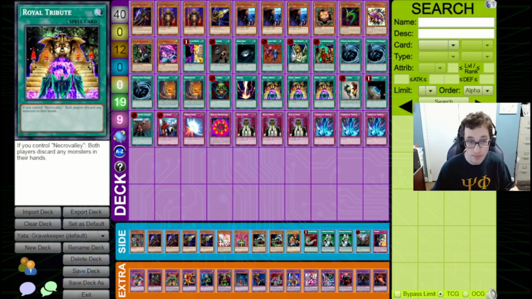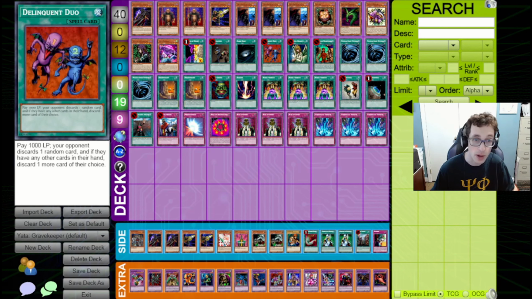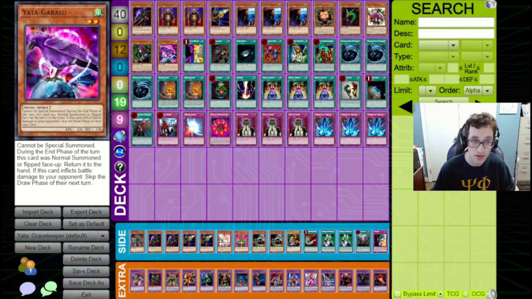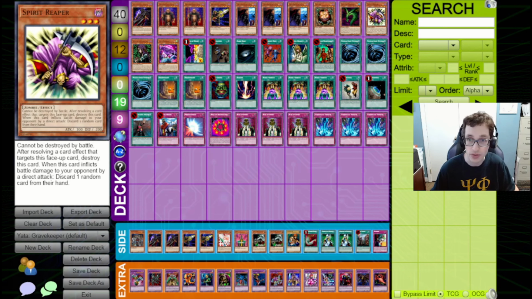But I figured since I'm trying out the Gravekeepers deck, I'm just going to go all in on this strat, playing 3 Royal Tribute, and the low monster count that we've got does help out with that quite a bit, and we're a lot less likely to have cards in hand going to grave off of this Royal Tribute. And if you Royal Tribute your opponent, you can potentially get in for a Yata Lock or a Spirit Reaper to just rip a remaining spell out of their hand or something. So I do think that these are some good cards to include here.